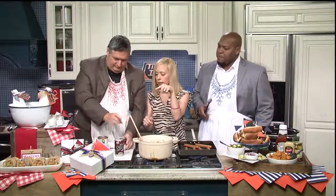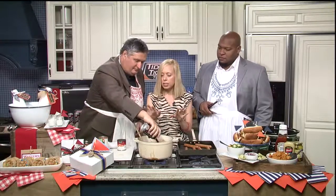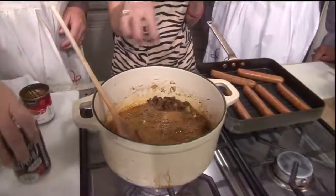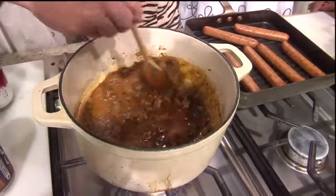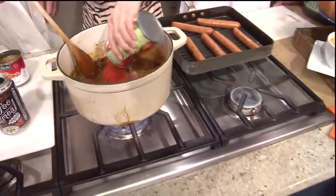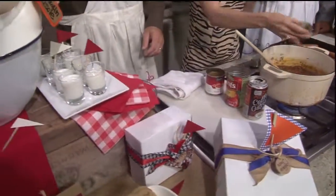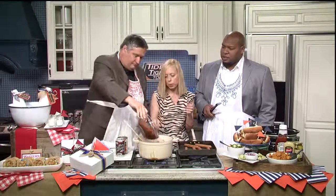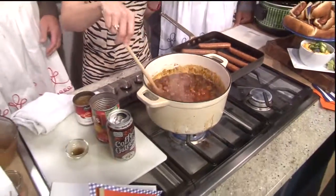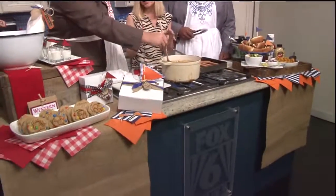Let's go ahead and get our craft beer in. We're going to use a 12-ounce can — it's the oatmeal stout. It's going to give a little bite to the chili and will be perfect to pair with our hot dogs. Let's get our tomatoes in — we've got some juice here too. Let's get our beans in and a little Worcestershire, because we always put that in there. You've got a combination of two beans: you can do spicy chili beans, or a combo of dark kidney beans and light kidney beans. You can even put black beans in there.